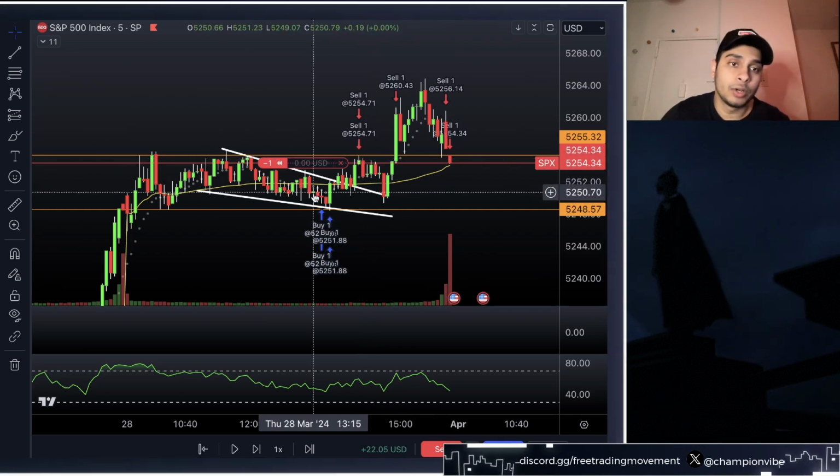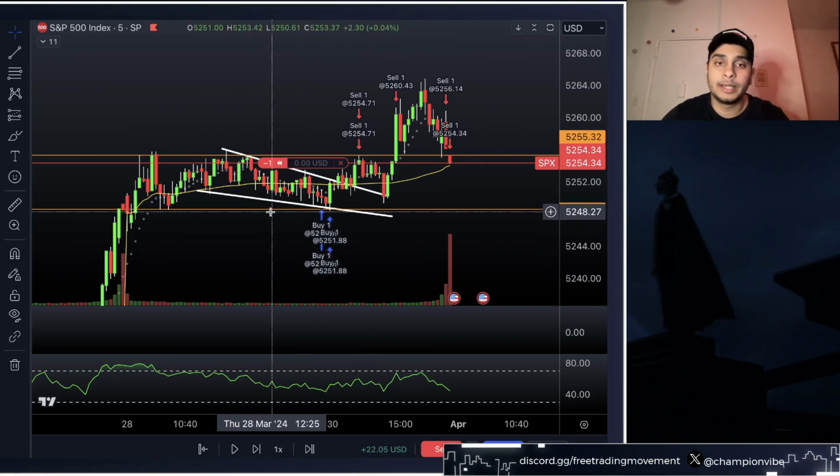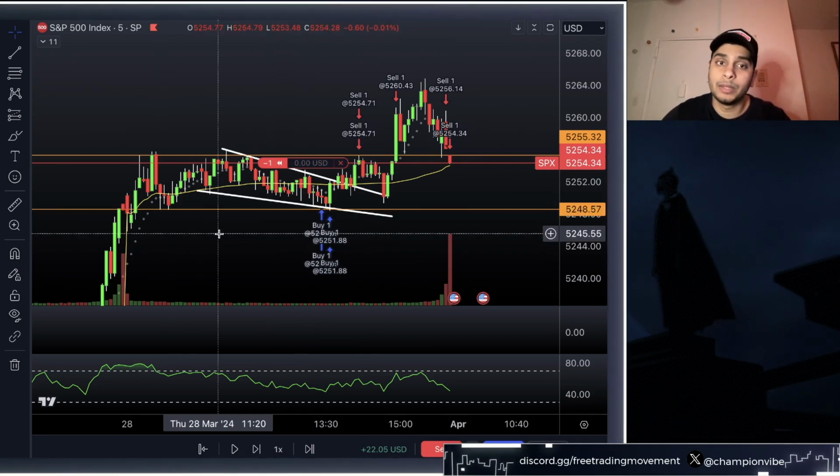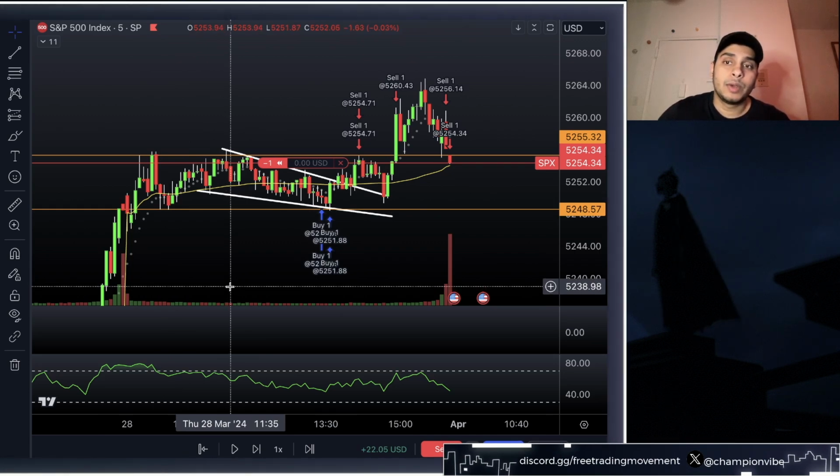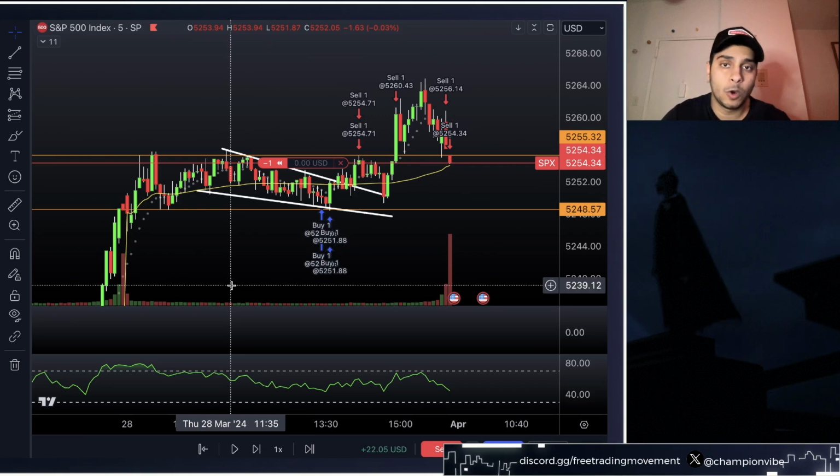And if this didn't work out, my stop loss would have been extremely tight, especially for a trade like this, quite literally right below these lows here at 52.48. So that's a great example of the correct way to scale out. And I hope that helped.